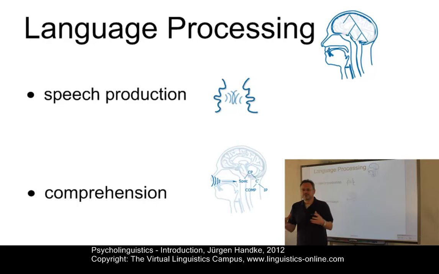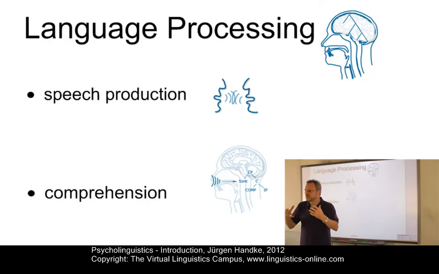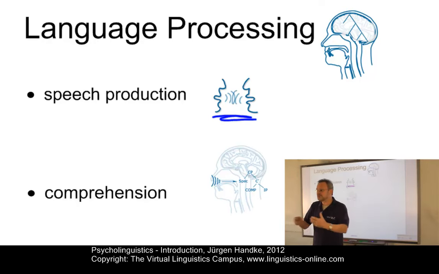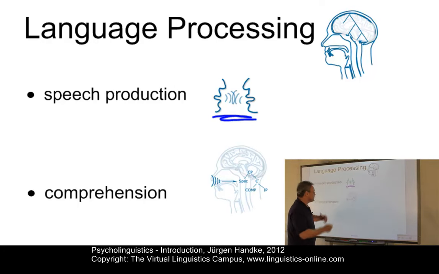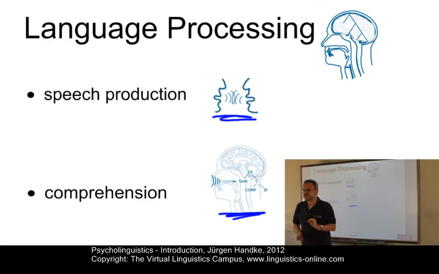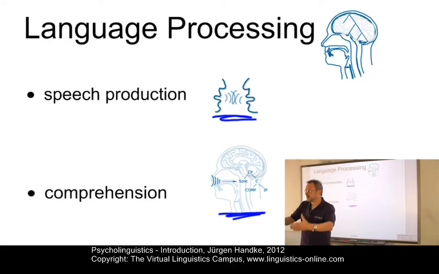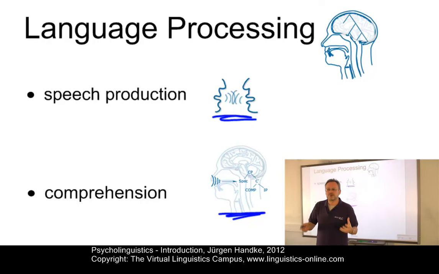Language processing. Two activities constitute the core of much of the work done in psycholinguistics. Speech production — that is the question, what is going on from thought to output, to the actual production of a sound wave? And the complementary activity, comprehension — there is a precise distinction drawn in psycholinguistics between perception and comprehension. Comprehension is how we interpret the input string, how we identify linguistic units within it, and how we interpret this in a conceptual way — how do we understand what is being said to us?